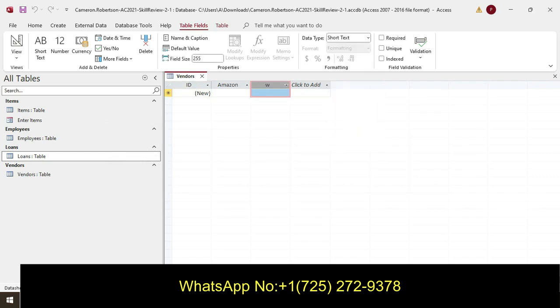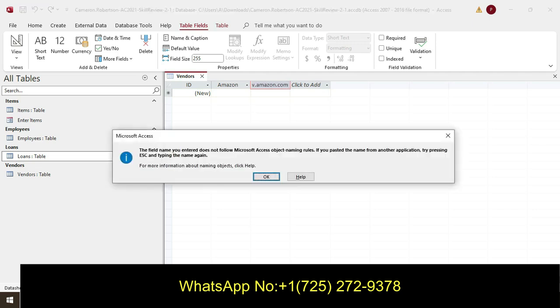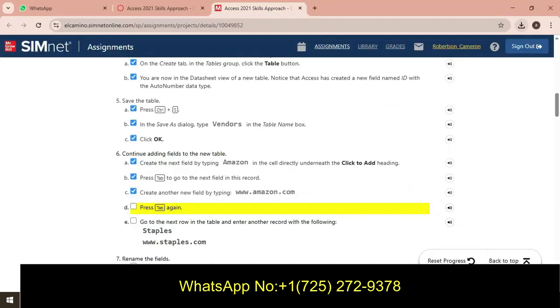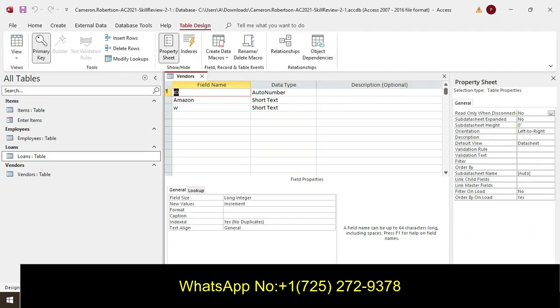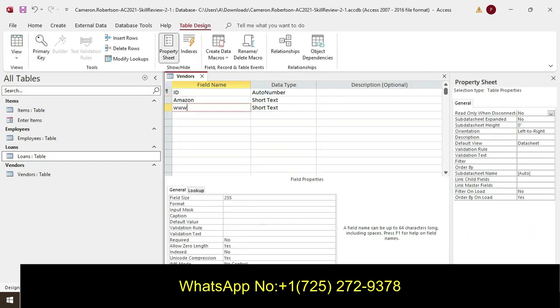Change it to Short Text, and now we change www.amazon.com. Press Tab. So it says create another new field by typing www. It's not needed, so we only press W and change that name here to www.amazon.com.